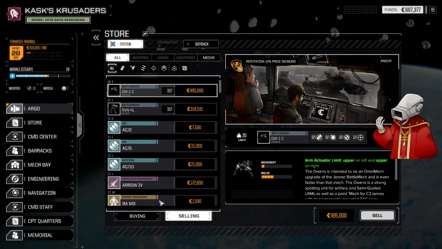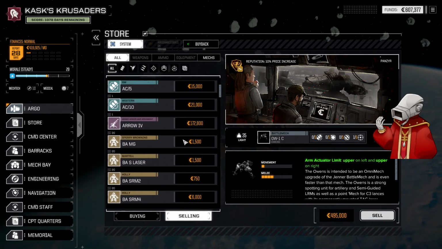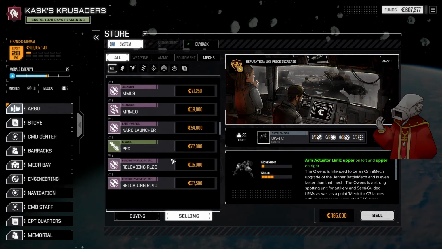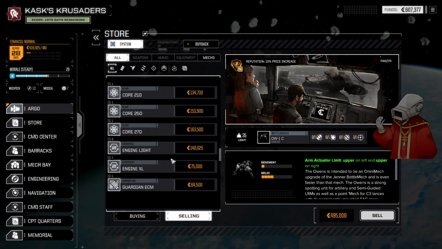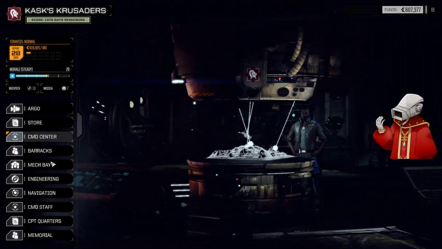Alright, we've got things we can sell if we want to. I'll probably sell that Owens, actually, though not right this second. We picked up the Arrow 4 just randomly. Alright, Guardian ECM. We got another Guardian lying around? That's nice. Okay, great. I'm really happy about that. Alright, store. Let's go to, not store, Mech Bay.